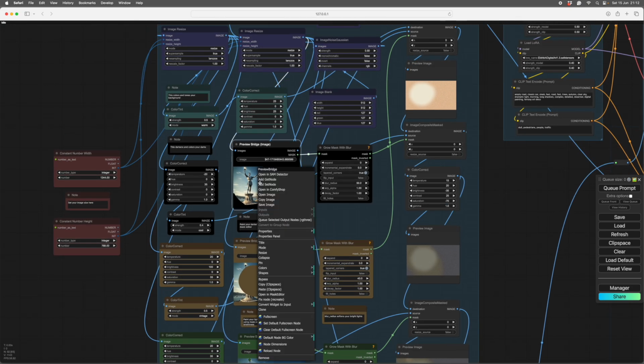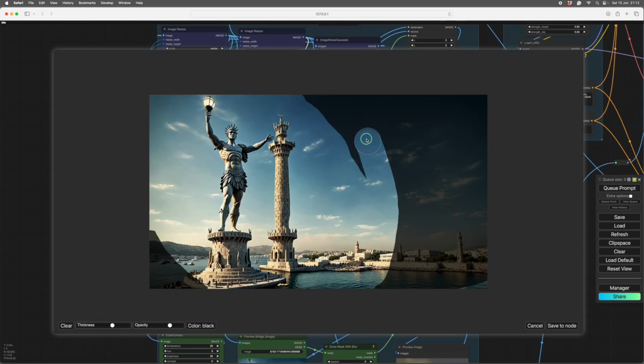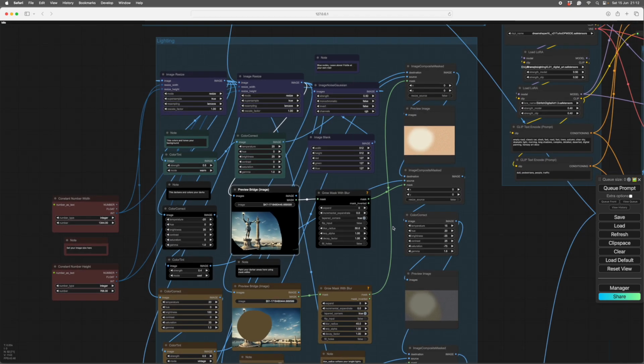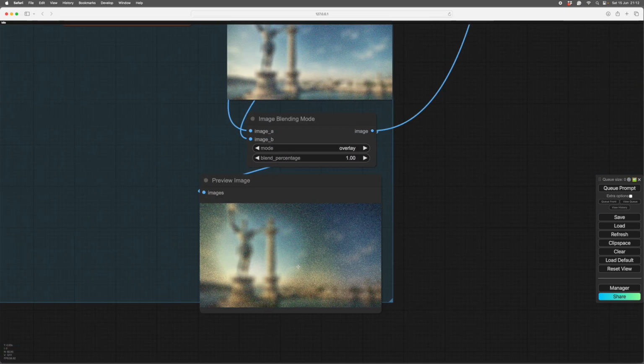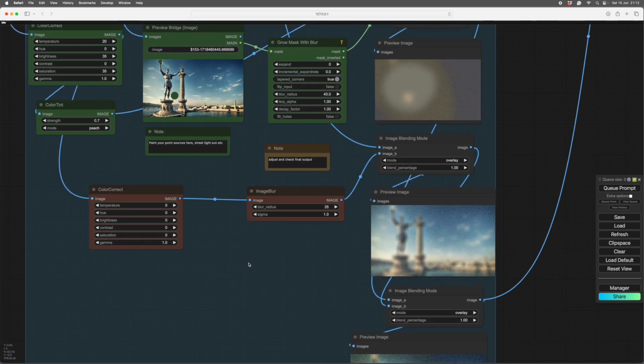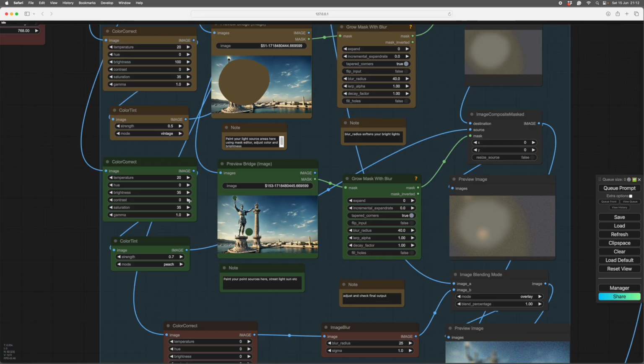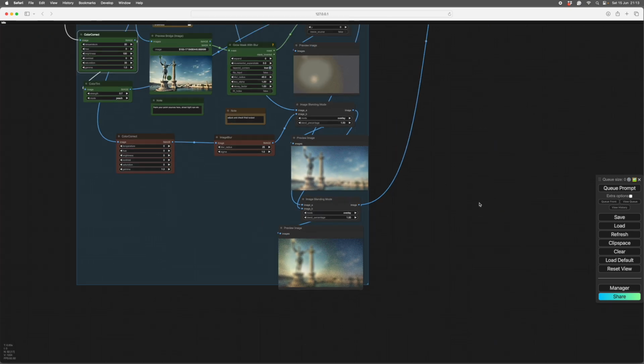So we can open this in Mask Editor, chop it back a bit, make it a bit softer. We'll maybe make it 60 pixels. And that's a lot nicer. I prefer that. And we might make our highlights a little more highlighty. That looks pretty good. I think that looks quite interesting.